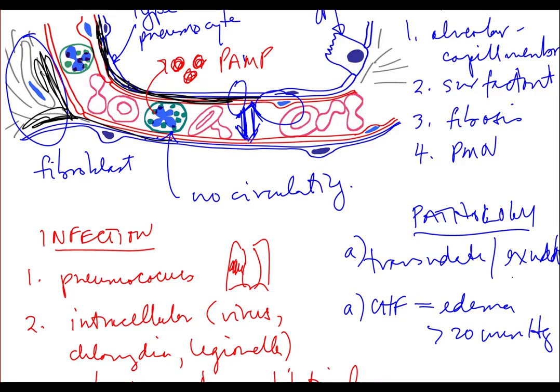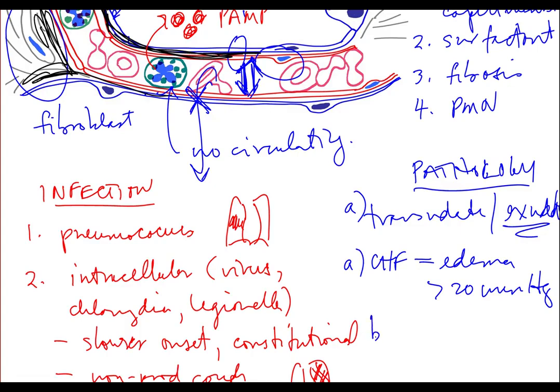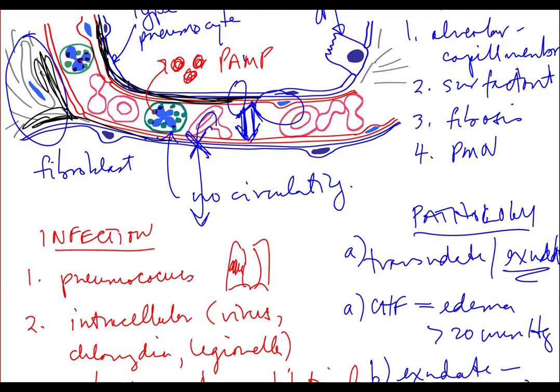And that's really different than when we talk about an exudate, because exudates occur during situations of inflammation or tumor, and they truly cause actual damage to that barrier, which means coming out now is going to be cells and high molecular weight protein, and so that's going to be an exudate. And our classic example of that exudative disease is going to be the diseases of acute lung injury or acute respiratory distress syndrome. So when you think about the infections and when you think about the pathology, those are the mental images we're all using to form our picture of that disease process.